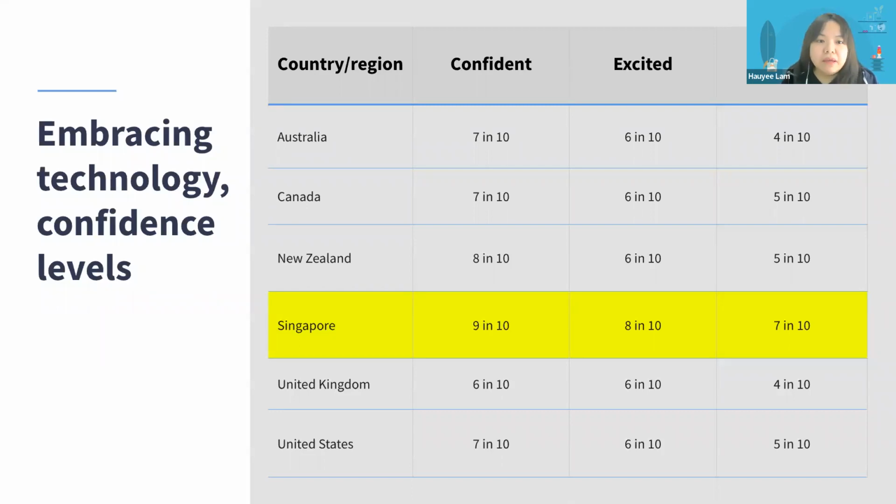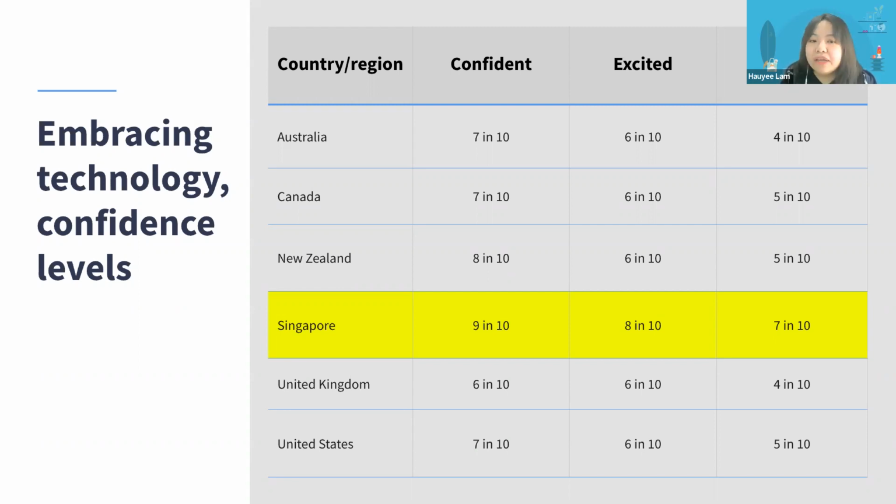It covered over 4,200 small businesses in 6 countries, and includes 12 key barriers experienced by small businesses and recommendations to help them move forward with their tech journey.